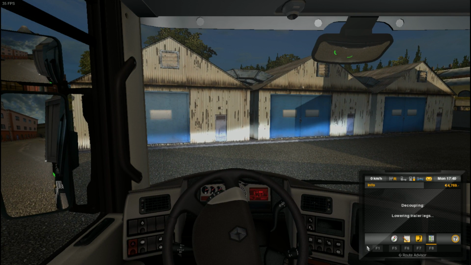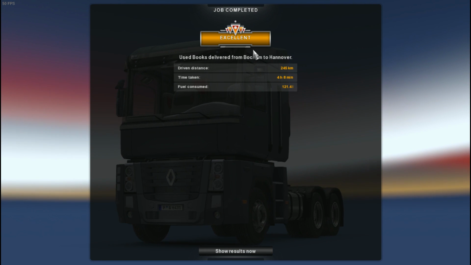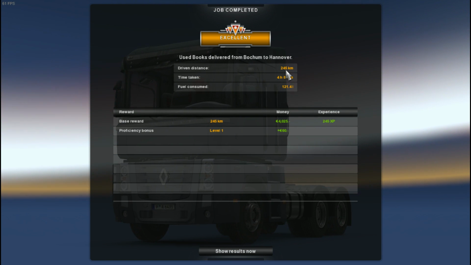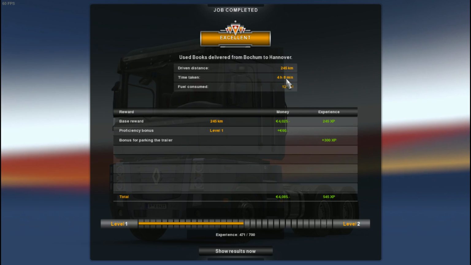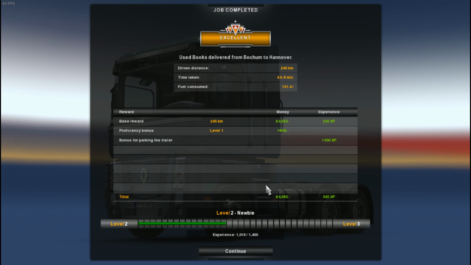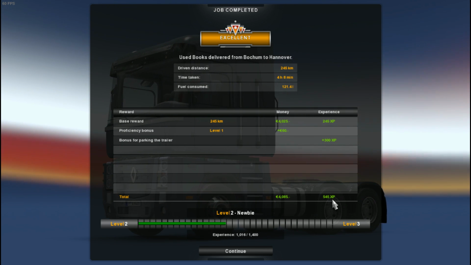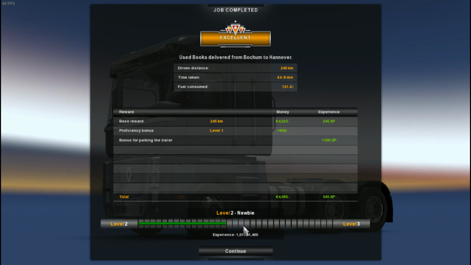Here we go. Delivered 245 kilometers. Took us 4 hours and 8 minutes. We used 121 liters of fuel. Made 4,085 pounds, 545 XP, and we made level 2.